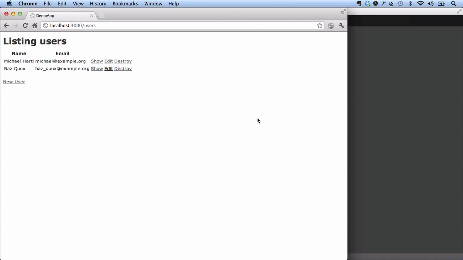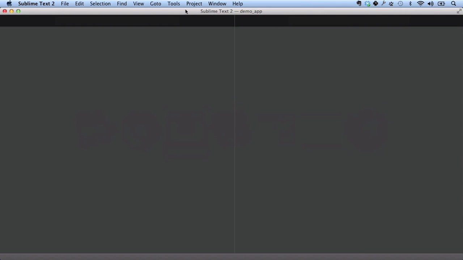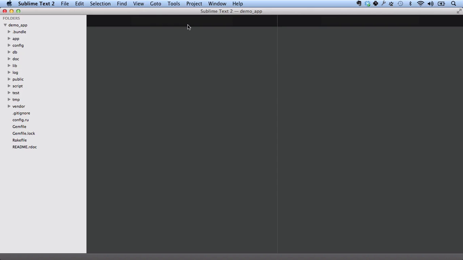Let's take a look at some code to start getting some insight into what's actually going on. Let's start with the file called the routes file that Rails uses to set up the correspondence between these URLs, like /users, and the underlying source code. So actually, let me show this little sidebar here. This shows the structure of the Rails application.